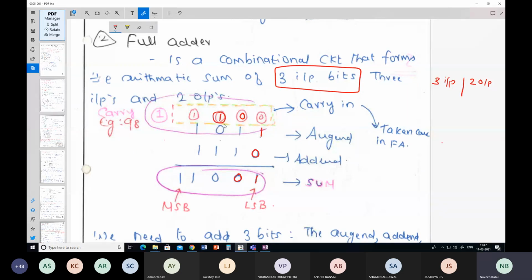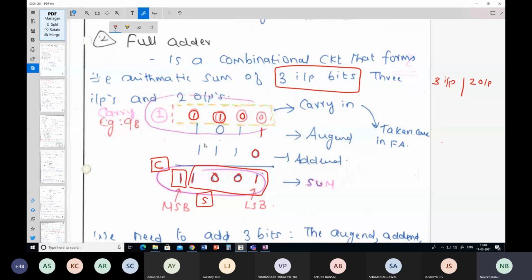So again I'm adding 3 bits here, 1 plus 0 plus 1 plus 0, and I'm getting a carry here. So again I'm adding 3 bits, so the resultant is 1, 1. And you look at what your augend and addend bit size is. It is a 4-bit augend and 4-bit addend, but your sum is a 5-bit sum. So which means that this will be your sum part, and this will be your carry part, right?